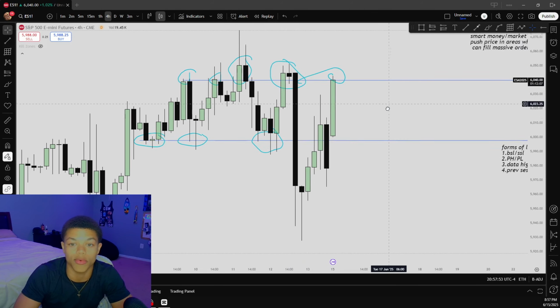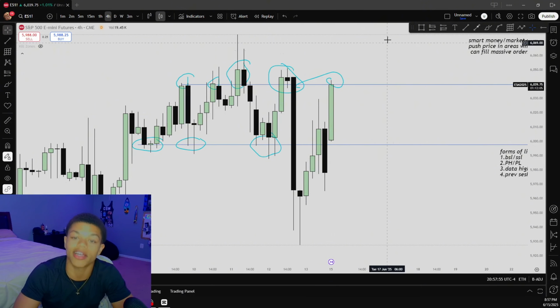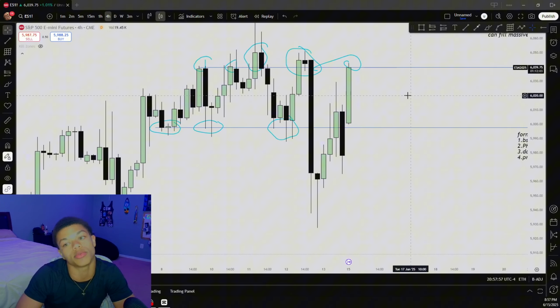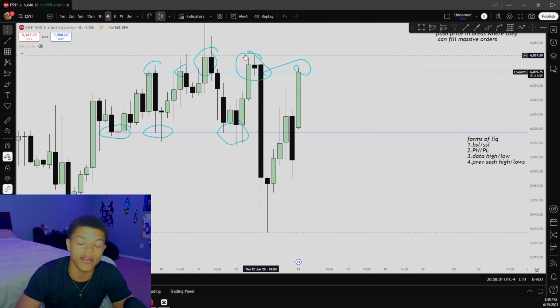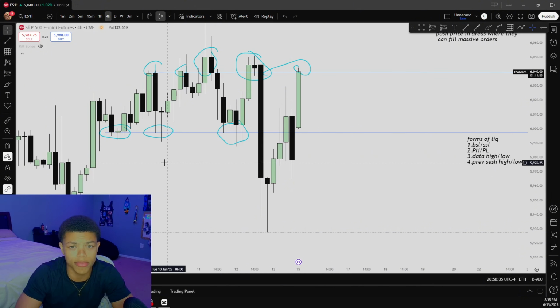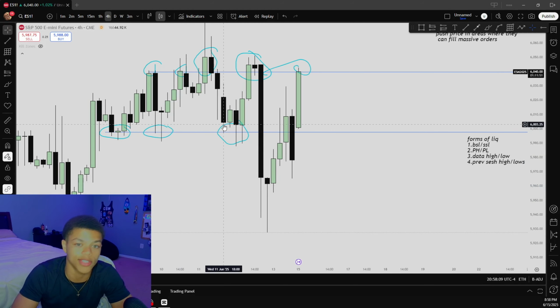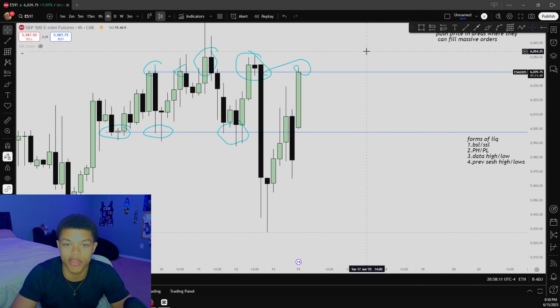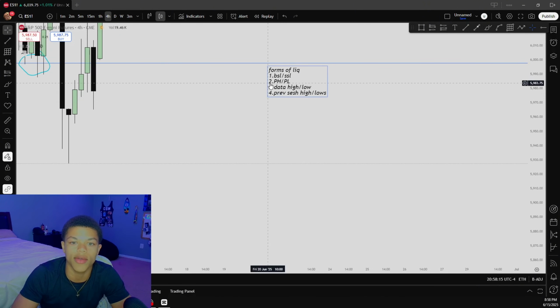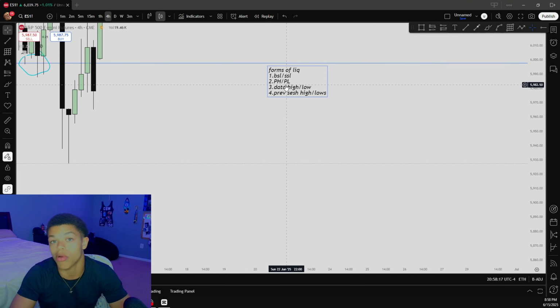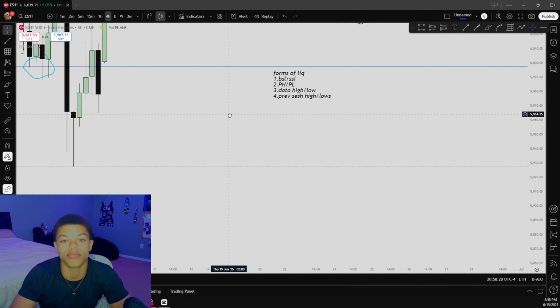All right, we'll get into more about that sweep part in part 2, where we'll get to liquidity sweeps. Very interesting. But this is our first form of liquidity, buy side and sell side liquidity. Pretty simple, shouldn't be too hard to comprehend. I'm trying to take it little by little, not too much at once. But let's go into the next form of liquidity, and we have our previous or prominent highs and previous or prominent lows.